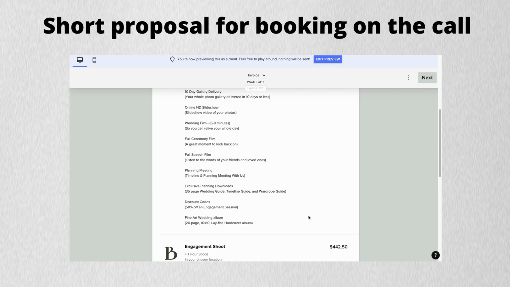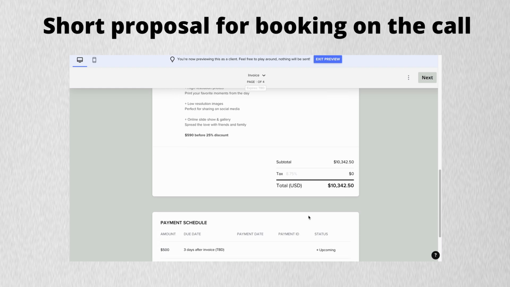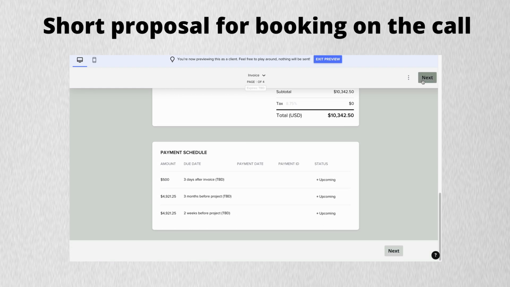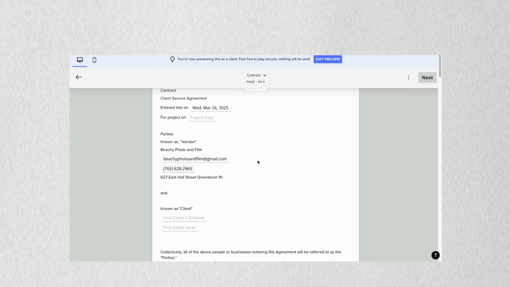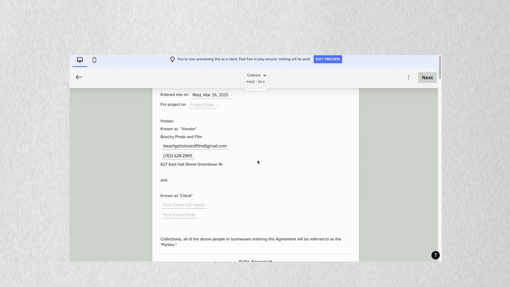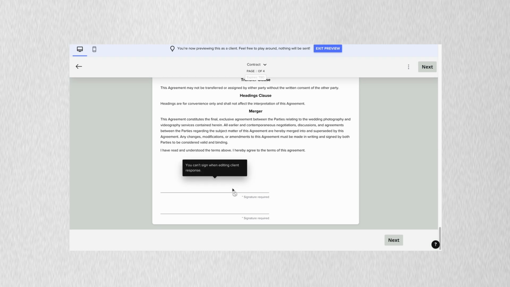I still want it to look pretty, but I'm more concerned about the time, because it's kind of awkward if you're sitting there having them click through all the pages. I want it to be like 3 minutes max. So if you come into ours here, we'll preview it. The number one thing you're taken to is the invoice. This is showing exactly what's coming in their package so they can review that. And then they can see the payment schedule at the bottom that you've already gone through. And then on here, they'll see their names, their wedding date, and where their wedding is at. And then they just have to scroll down here and sign at the bottom.